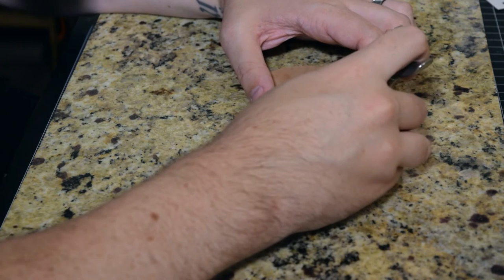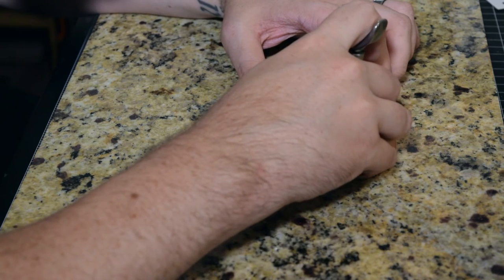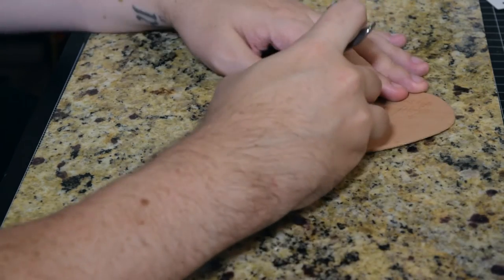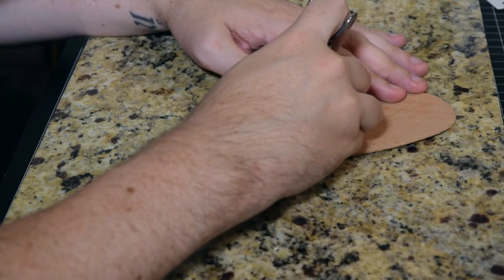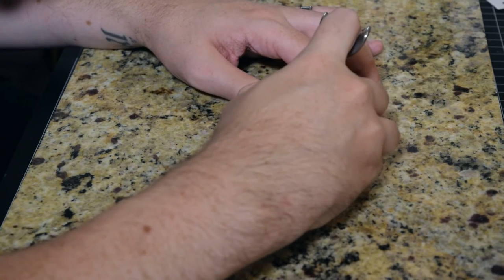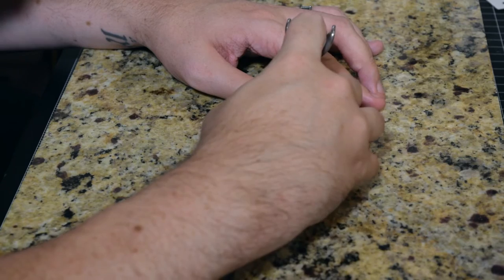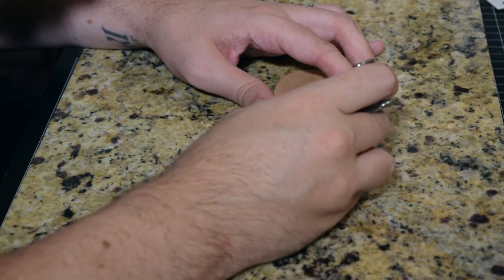So that's one thing you'll end up doing a lot, is just getting scrap pieces of leather and just making lines, just to get used to how it feels.